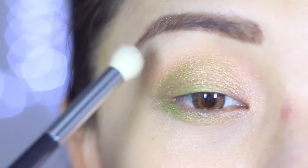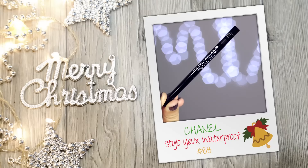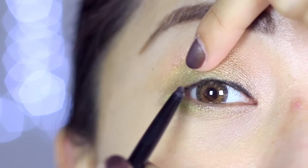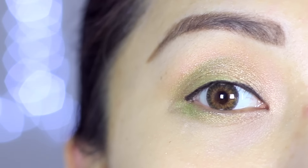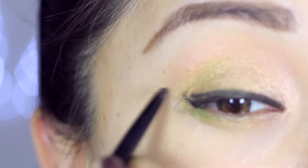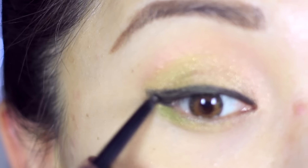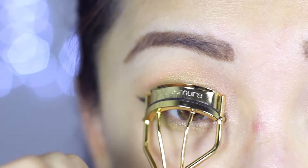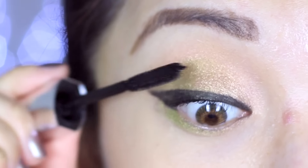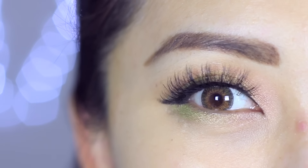Next, get a clean blending brush and blend away the edges — make sure both sides are even. Then it's eyeliner time: using waterproof eyeliner, fill in the upper waterline and line between the lashes to make sure there are no gaps. I usually go a little thicker because of my eye shape and extend the wing out further to make my eyes appear bigger. Now it's time to curl the lashes and apply your favorite waterproof mascara. I'm going for some heavy-duty lashes — I love these from Velour, they're comfortable and look so real. BAM, check out the difference!